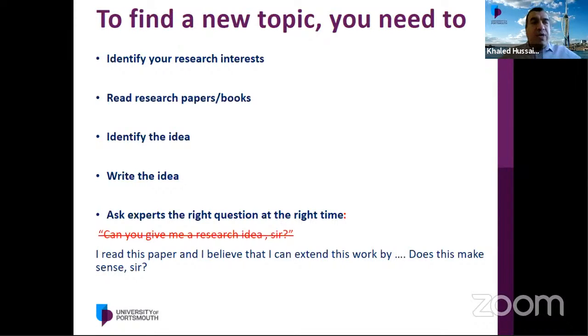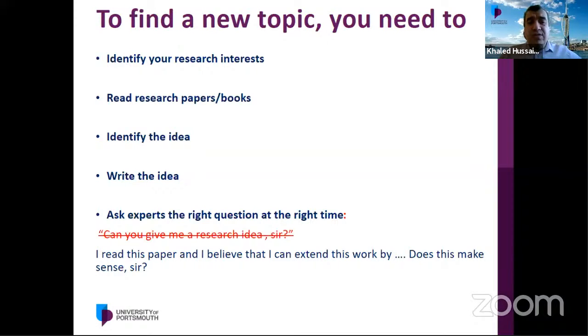For example, you can read an article about Islamic finance, but when you are reading, you find some concepts in the article which you are unable to understand. In this case, you need to look at any Islamic finance textbook to read in detail to understand the concept itself. So identifying your research interest will be the first step to find a new research idea. Then start reading articles and also reading textbooks if needed to understand the concepts.